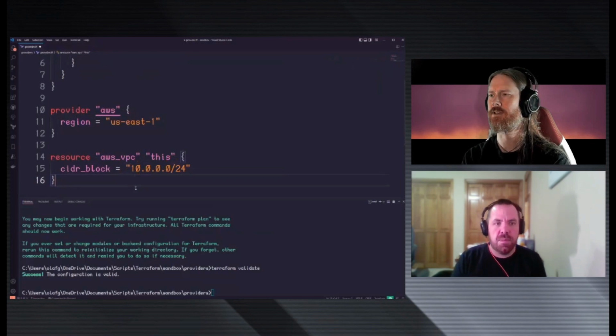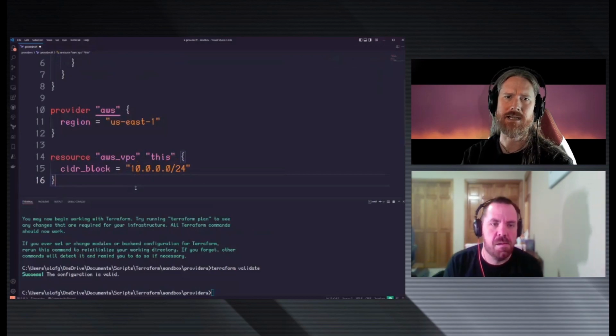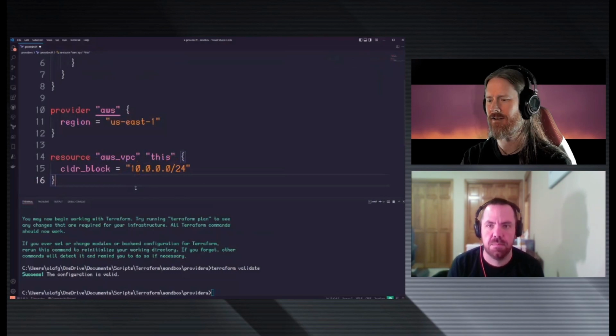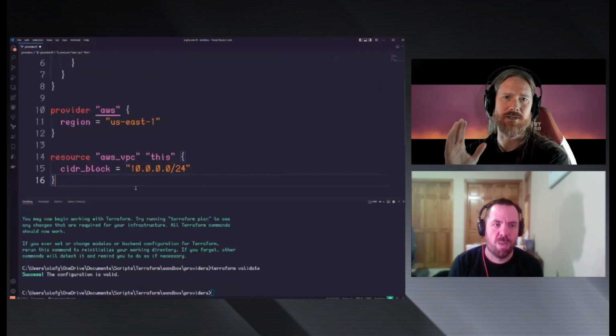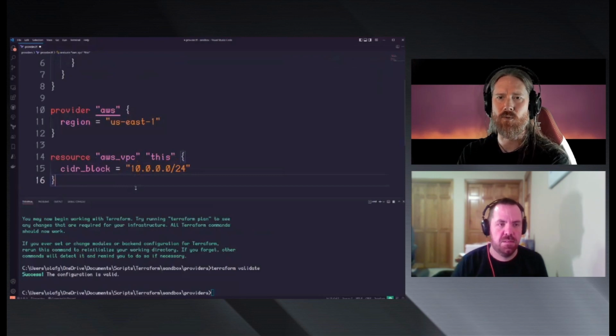Okay, interesting. Okay, so I gave it a Class C network on 10, very common. Let's just grab that 10 and grab the last octet of it. I assume that's okay, right? It's okay if I've got duplicate VPCs. This is within my own account, so it doesn't matter what block I give it.